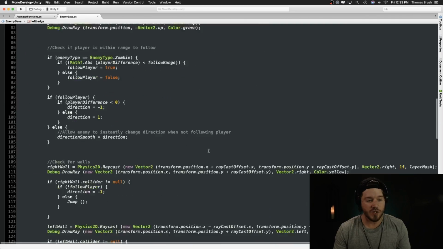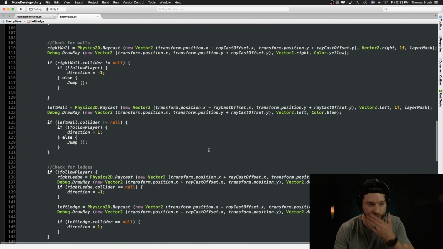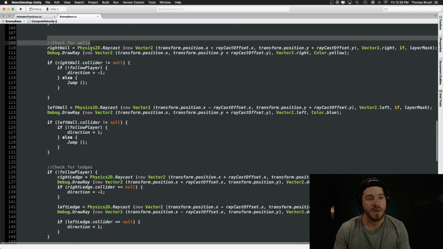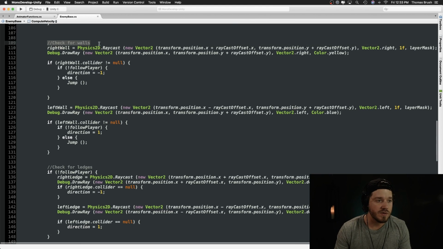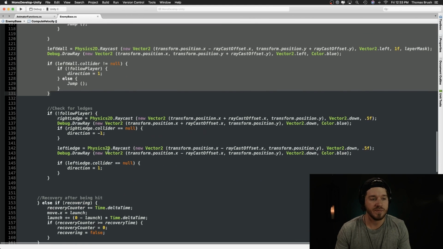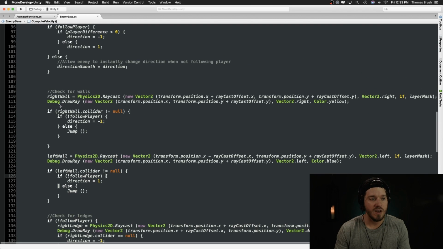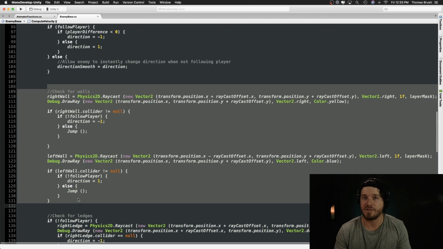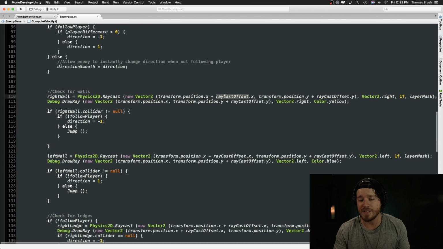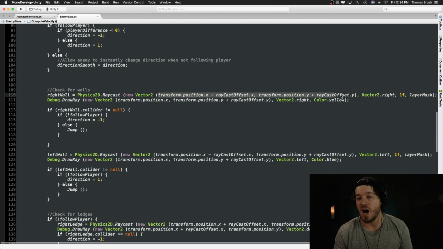If we go down to our ray cast section, we're going to have some ray casts, and you can see this comment here, that checks for walls. So this checks for walls, and then this one checks for ledges. Checking for walls was the first thing I did for the bug type. All we're doing here is casting a ray cast from the position of this character, and we're casting it to the right.